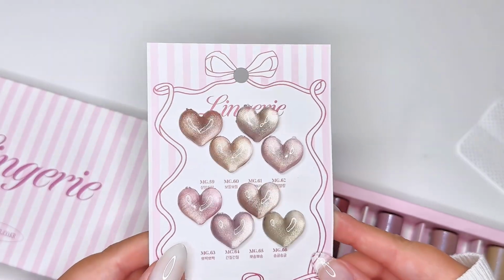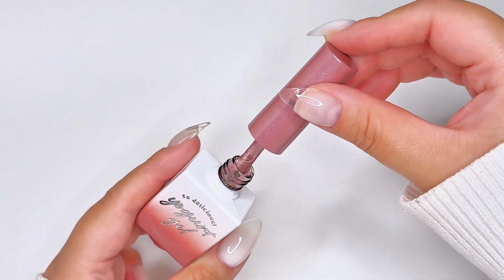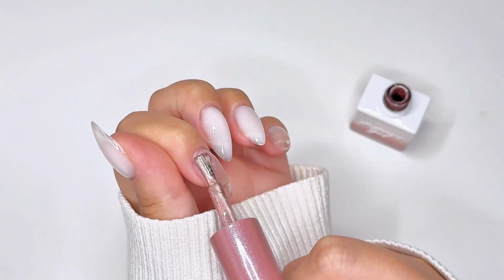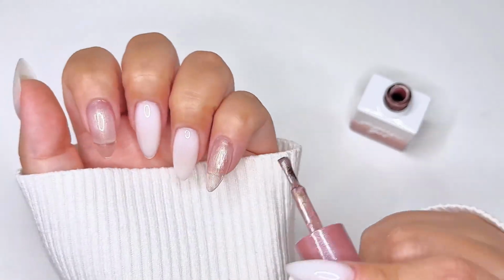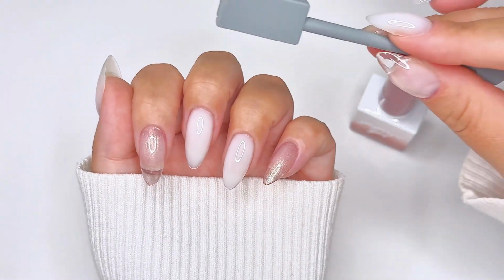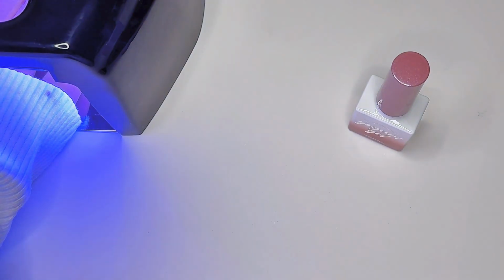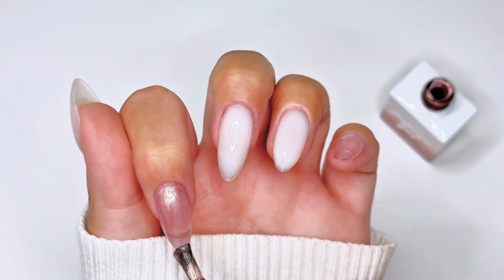Next, from the Lingerie collection, I picked this beauty right here, and I applied it to my index finger and my pinky. For the first coat, I used the magnetic wand to remove the cat-eye effect. I just wanted a clean base color, so I waved the magnet over the polish to pull all the glitter down, and then I cured it for 60 seconds. Then I went in with a second coat and activated the shimmer particles.